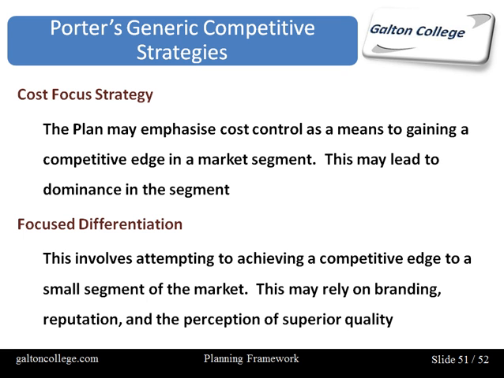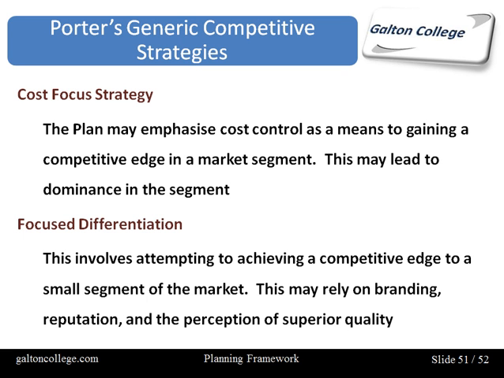The last one from Porter's generic competitive strategies is focused differentiation. This involves attempting to achieve a competitive edge to a small segment of the market. It's focused. It's not the whole market, it's just focused on some aspect of the market, some part of the market. It may rely on branding or reputation and the perception of superior quality, but it's not aiming at the whole market, it's aiming at some segment of the market. Car manufacturers, for example. Some car manufacturers do not target the whole market, they only target some part of the market.